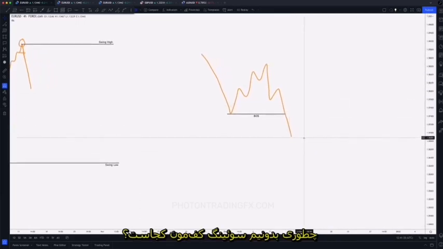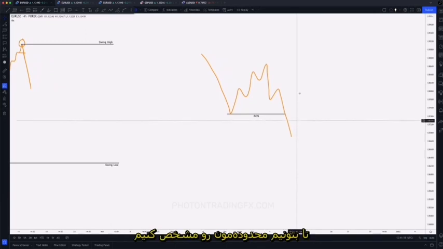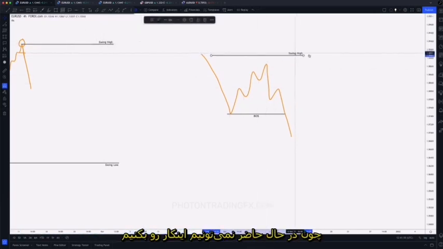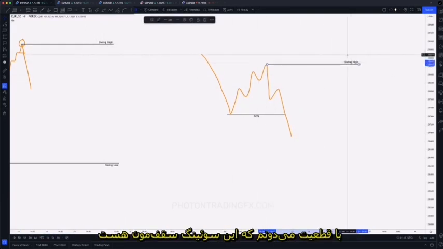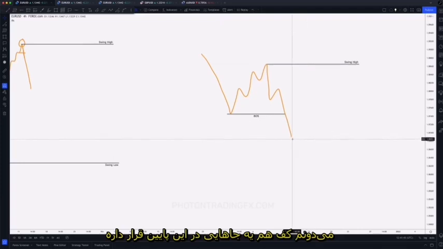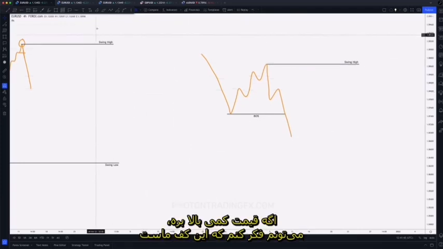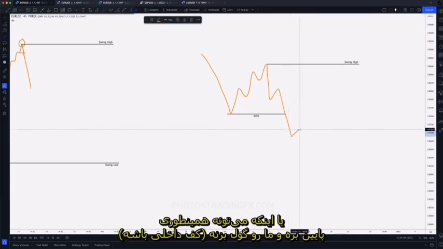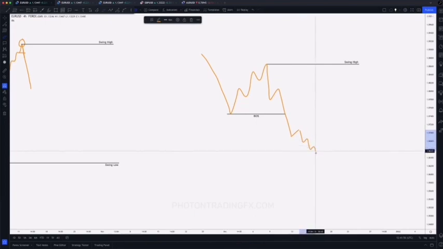How do we know where our swing low is so we can map out the range? At the moment I know with certainty that this is my current swing high. I know the low is going to form at some point, but I can't say where. If price was starting to move up a little bit here, I don't know that this is going to be my swing low, because that could just be an internal low and we could keep trickling down.